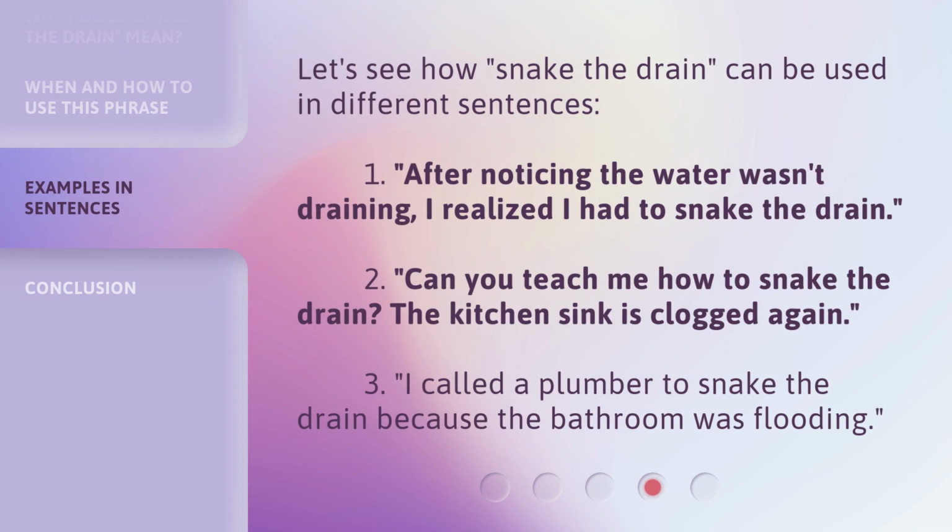Let's see how snake the drain can be used in different sentences. 1. After noticing the water wasn't draining, I realized I had to snake the drain. 2. Can you teach me how to snake the drain? The kitchen sink is clogged again. 3. I called a plumber to snake the drain because the bathroom was flooding.